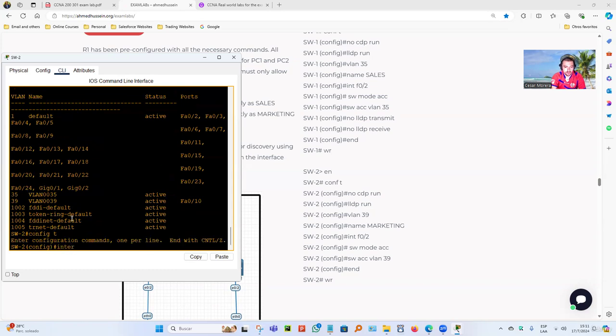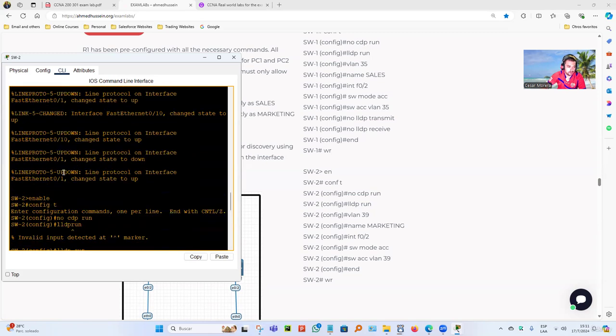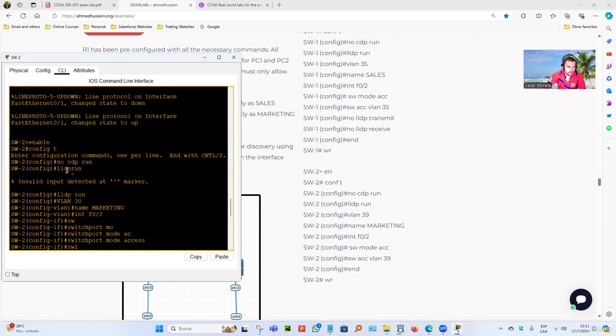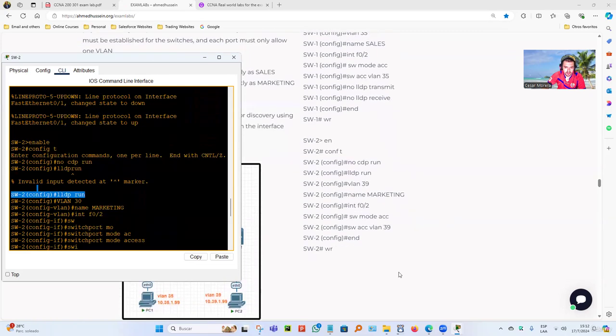Now let me go back. Config t, interface Fa0/2. We already did the switchport mode access, switchport access vlan 39. Did we execute the LLDP command there or not? No cdp run, lldp run. We should be all good for this one. Now I'm wondering if we have to configure no lldp transmit and receive here as well, because it wasn't there.